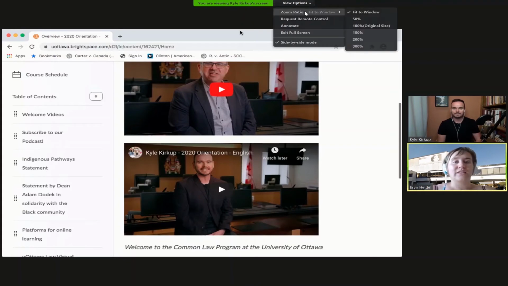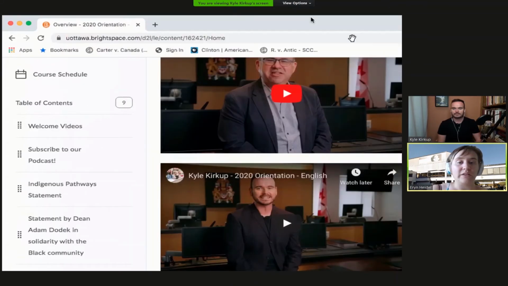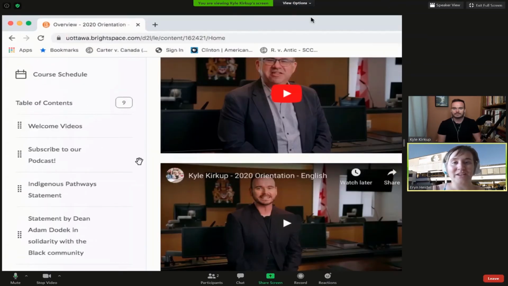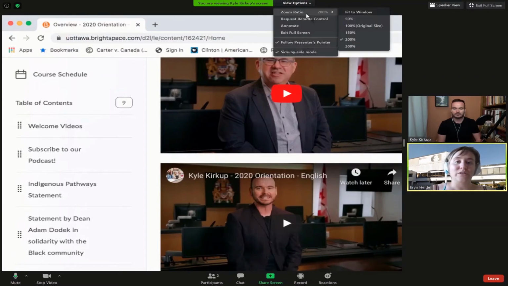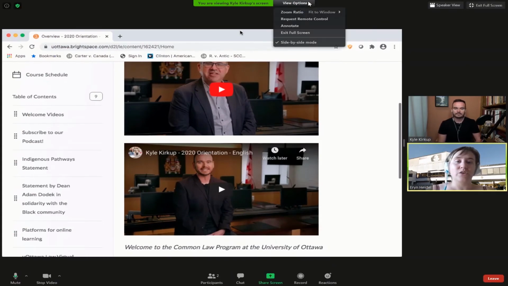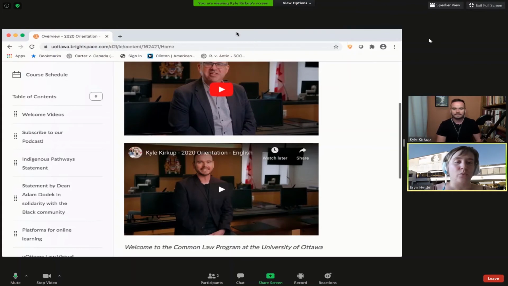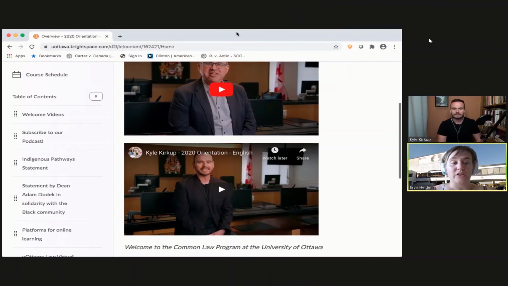So if you find that the screen is not big enough for you to see, you can change the size, for example, to 200%, so that you can zoom in a little bit more and read some of the smaller text. If you want it to go back to its usual size, you can just click Fit to Window, and it goes back to normal. And that's basically all you're going to need to know for sharing screen when the professor shares the screen with you. But if it's the opposite and you need to share your screen with the professor or with the class because you're doing a presentation, for example, a PowerPoint presentation, this is how you do that.